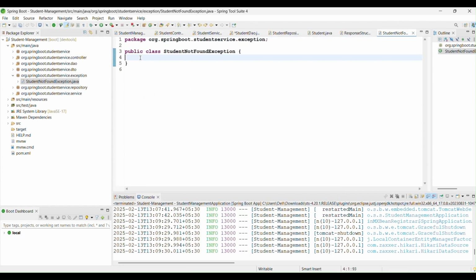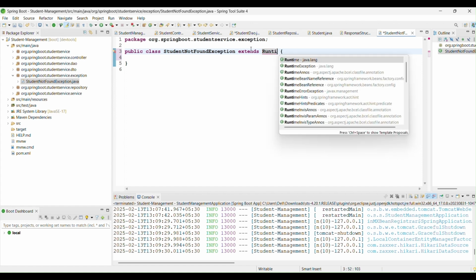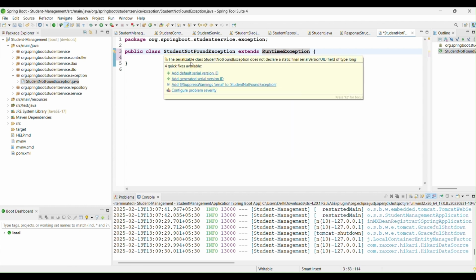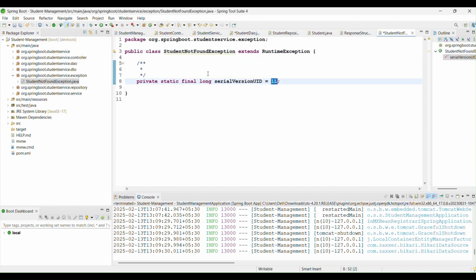In this class, first of all we need to extend RuntimeException, and mouse over here and add the serialization.